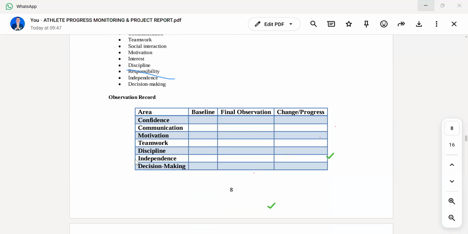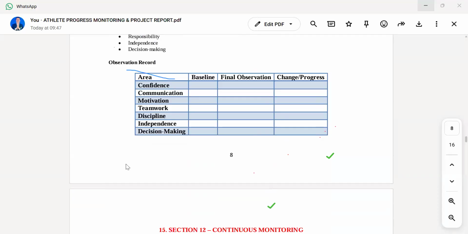Observe the record area, confidence, communication, motivation, teamwork, discipline, independence, baseline, final observation, and change in progress.